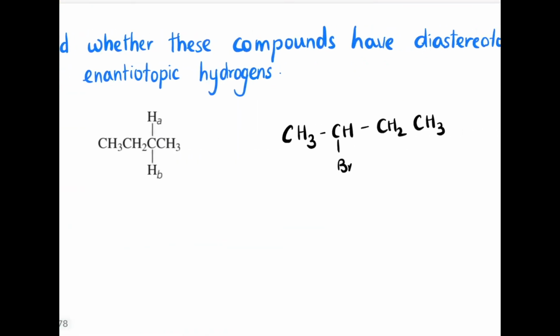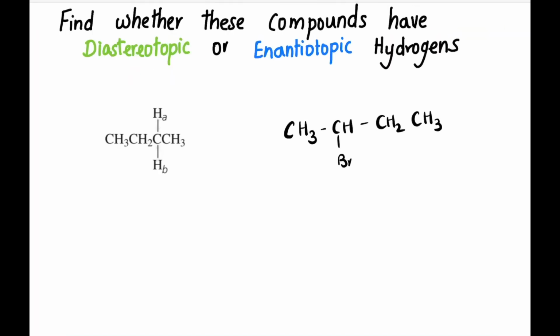Let's do a simple problem here, and let's see whether we are able to do this problem to find whether these compounds have diastereotopic or enantiotopic hydrogens. Okay, let's take the first compound. Here is a compound where you can see that there are two hydrogens attached to this carbon. And replacing one of these hydrogens with deuterium is going to result in an asymmetrical center or chiral center. And therefore, these two hydrogens are said to be enantiotopic hydrogens.